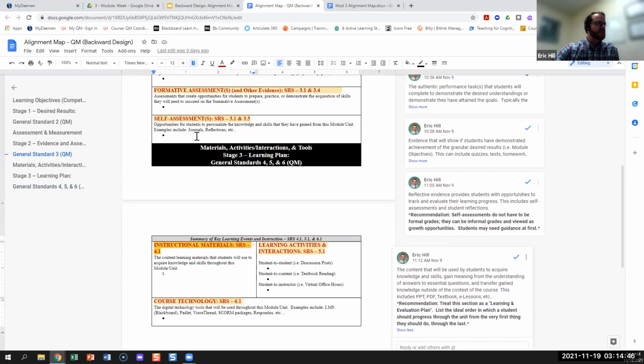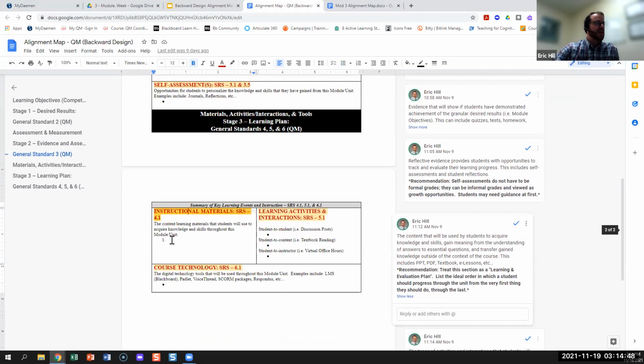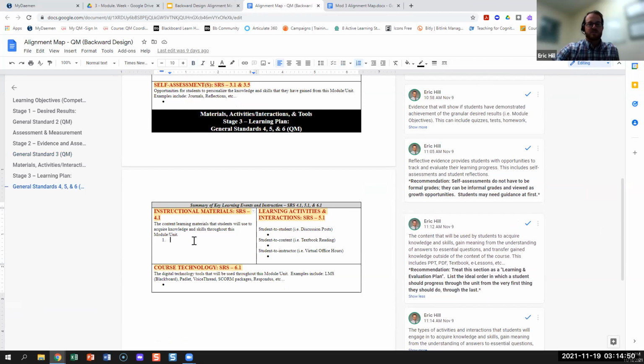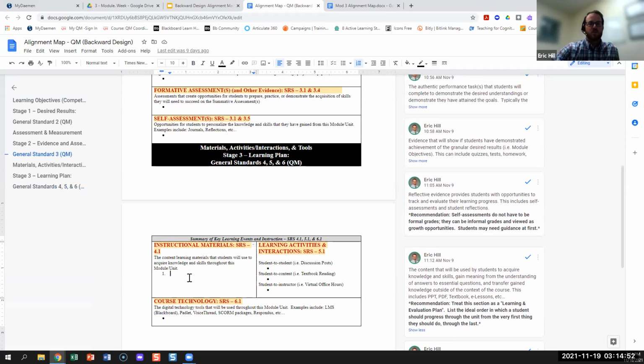So even though we've listed up here what those assessments would be, if the very first thing is for them to read a PowerPoint, we would read the Unit 1 PowerPoint about the American Revolution. We were going to be very specific there so we know exactly what students are going to be required to do and how that interaction takes place.